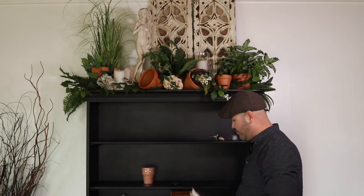Now here's the fun part of it: these little birds from the Dollar Tree. I absolutely love them. I've actually had these for quite a few years and never used them. So what I'm gonna do is take them off this little cardboard piece, and they come with these cute little wires that you can use to secure them. So I'm gonna make sure that I don't rip their feet off. So they're these cute little birds. They come on this little wire. So let me get both of them out so I can insert those into my nest.